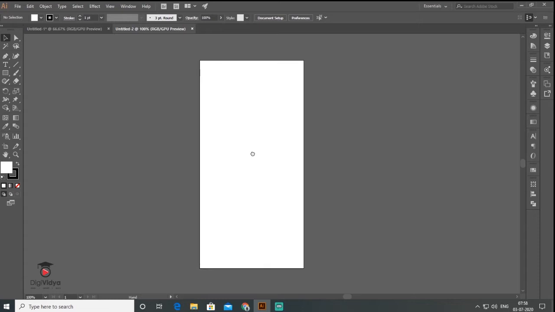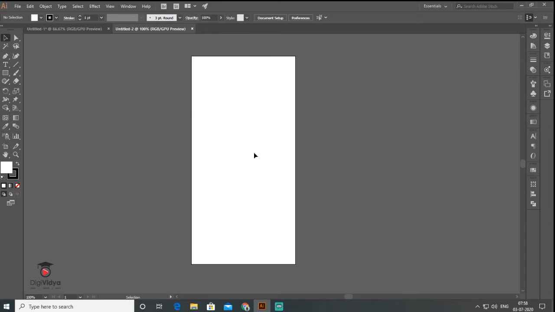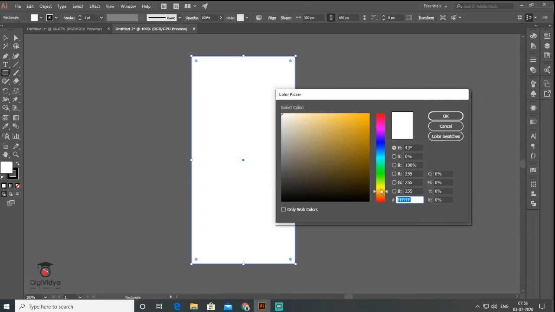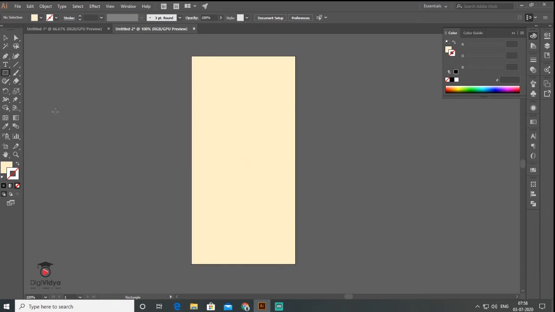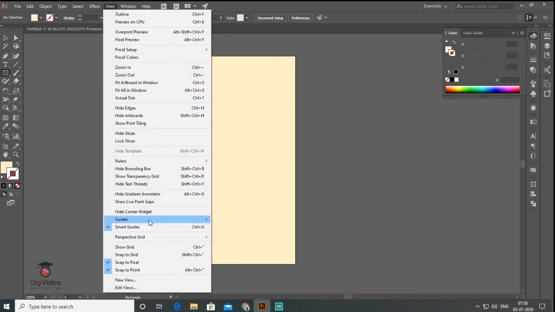Now I want to make a design for website banners. So here I make a rectangle first, and I click on color and change the color to light brown, and my outline is none. Then I want to create a ruler, so for that go to View and click on Ruler.